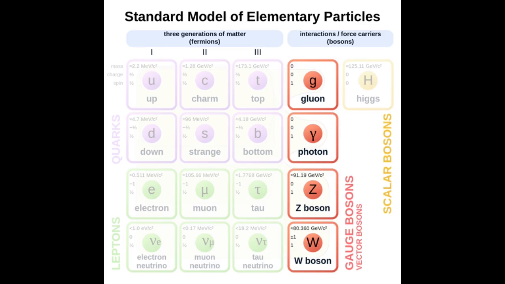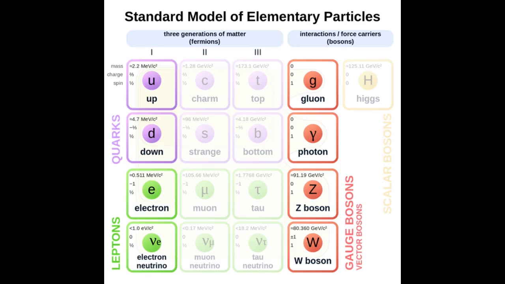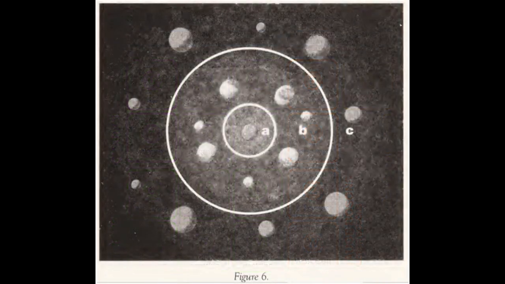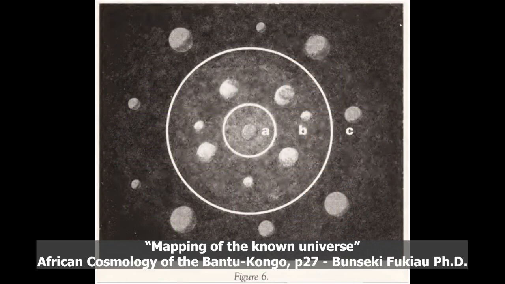There are always 4 forces manipulating 4 particles, meaning there is a 4 by 4 relationship happening here. 4 by 4 plus 1 more. Let's consider the reason there are 17 particles is because there are 4 bosons being applied to 4 fermions in each generation. 4 times 4 equals 16, with one originating source or God particle equaling 17 particles. This description is surprisingly not dissimilar to the Bantu-Kongo depiction of the origin of our universe.